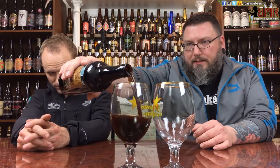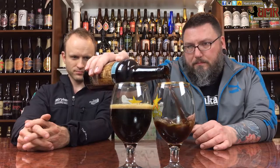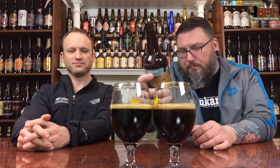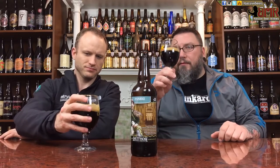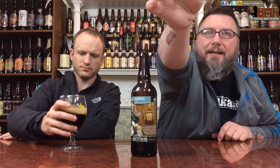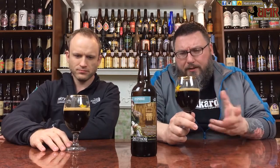Okay. It's dark. It's not super dark, but your Belgian style stouts sometimes aren't as dark. Really tried to get a head off it, but really didn't get much to it. Half a finger head, a nice darkish khaki colored head. Color-wise, like I said, it's dark, but you can glean a little bit of color from it if you hold up the light. More brownish red than anything. But yeah, looks like a stout. Head doesn't retain too much.